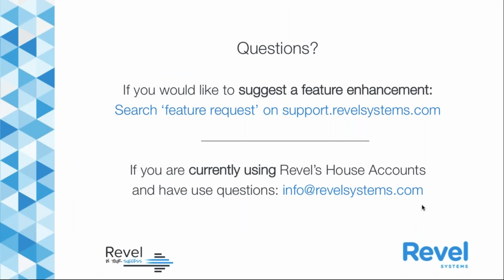But I want to pause here because I have heard some questions coming in. Do we have any other further questions regarding the house accounts? I think we've answered the ones that have come in so far. It had more to do with the main misunderstanding, which was the use of the Credit Plus option. While some people may not be able to see that already on their point of sale because it may not be a payment setting that's already been enabled, working with your sales rep directly will help with that. Yes, enabling the Credit Plus payment option, support or the account rep can turn that on.